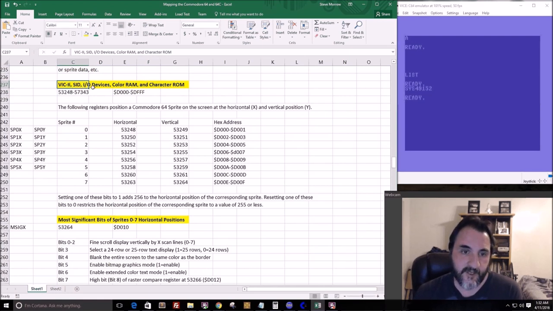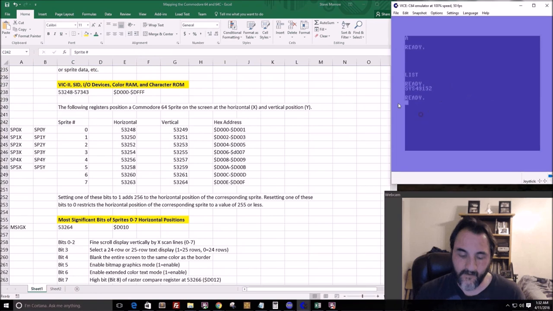Eventually we'll cover the SID maybe in another video, but for now, these are the registers that allow the sprite to appear on the screen. You saw me doing some of those earlier. The 4358, this is the horizontal, and I broke this down for people who want to know how the sprite data works on the screen. So I'll put that example back on the screen here since it's still in memory.